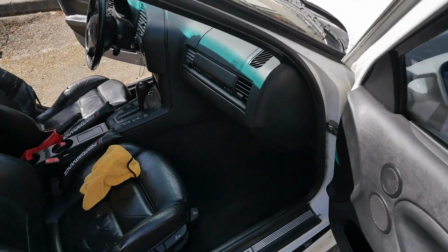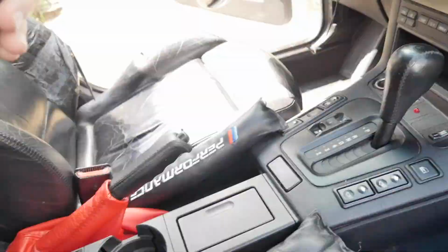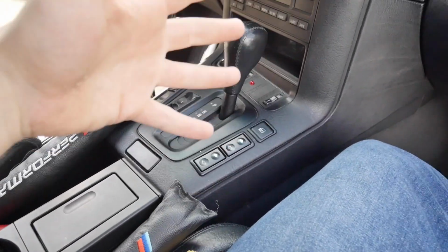Cleaning is going pretty damn well. It looks pretty good in here, pretty clean. I'm liking the seats and everything like that. Now I am gonna try something real quick. I'm gonna step in here and probably make the floor dirty again. We just cleaned this piece here and we vacuumed and all that stuff and made this look as good as we possibly can. On camera, it looks actually pretty good.